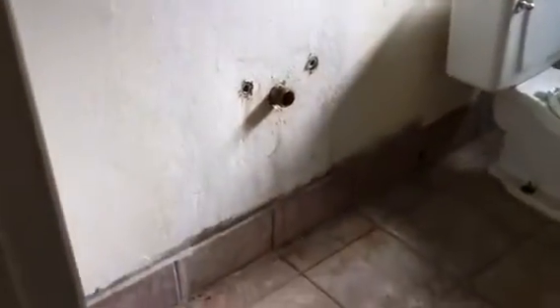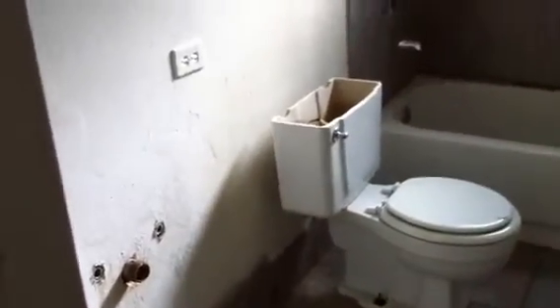This bathroom's got a pocket door. Heading down the hallway — still tile, a light fixture, and a little built-in linen cabinet that needs a door. We get to the main bathroom: different tile in here but looks really nice. Need a vanity, and the toilet's not hooked up to the water line — needs a toilet cover. Nice tile on the shower surround, though right up around the window needs a little finishing off to make it complete. Paint this room, trim kit for this shower as well, shower head and handles. Nice tub.